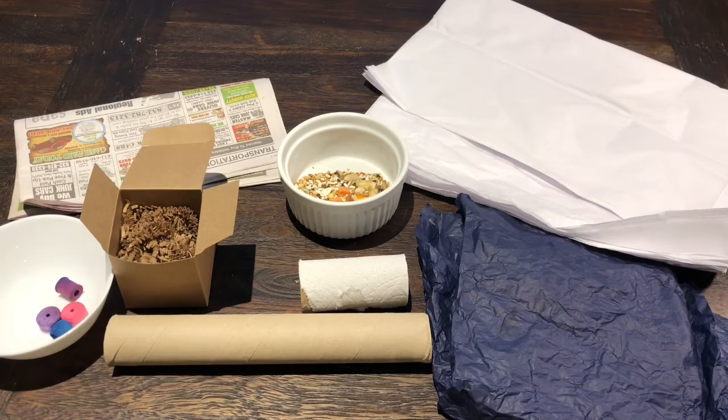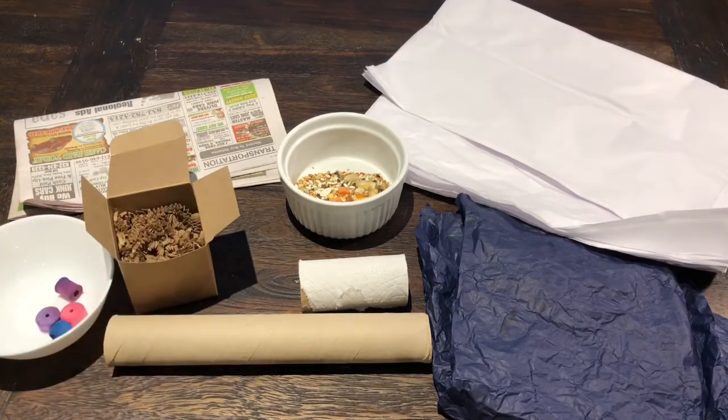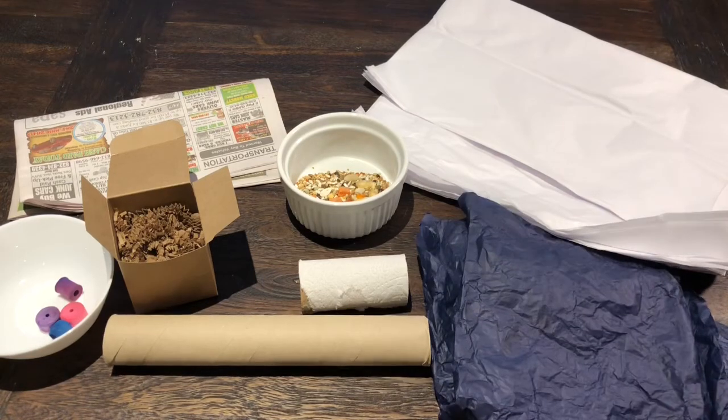Other adjustments you could make, instead of using something like this crumpled brown paper or this blue tissue paper, you could again use something like shredded collard greens, shredded mustard greens. I would probably avoid things like romaine lettuce, the butter lettuces, because again, you want to try to avoid something with a very, very high moisture content. Those are going to tend to bleed out as they get cut up, so they will make things around them really, really soggy. But the heavier greens, so collard greens, kale, turnip greens, mustard greens, those you can usually cut up and have a much better chance making something like this.